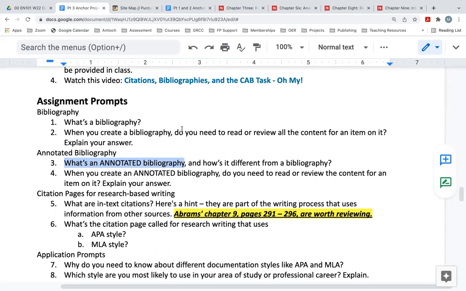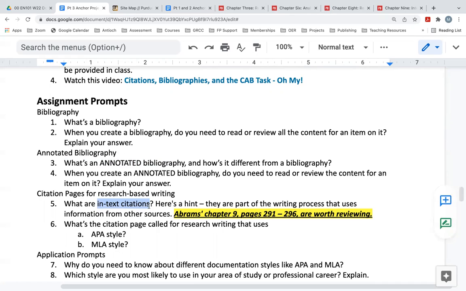What I would like to tell you about bibliographies and how they're different from the citation pages that you will find with research-based writing is that the citations that you find with a document written like a research paper keep a record of the in-text citations that are actually in the article or the paper that you're reading.